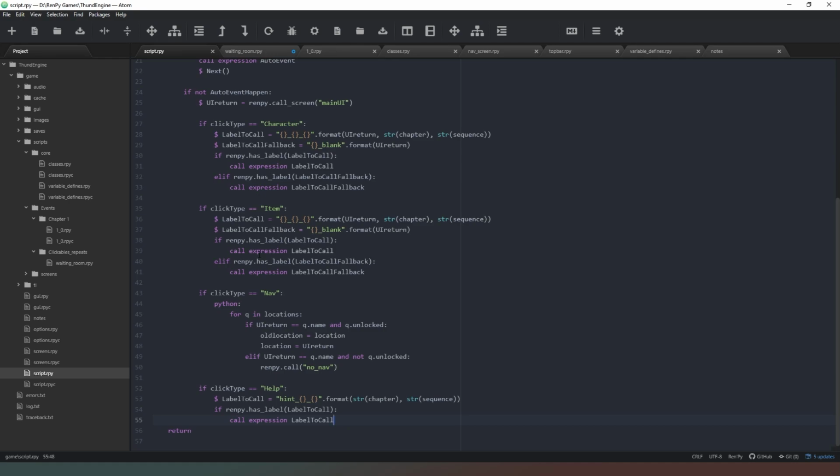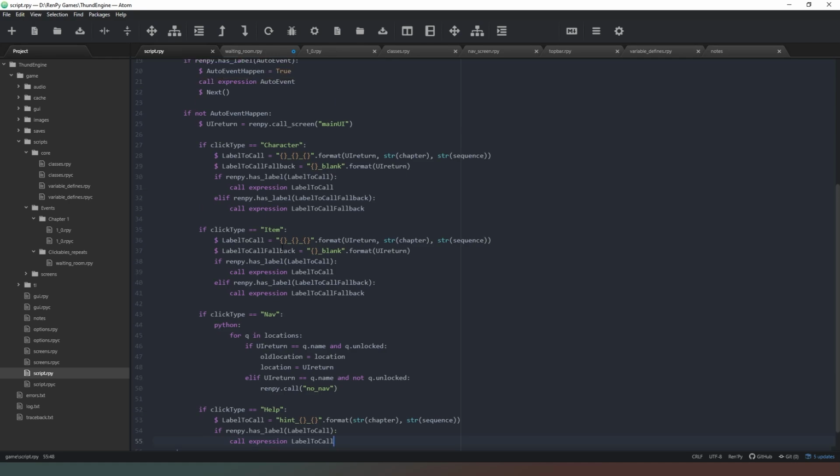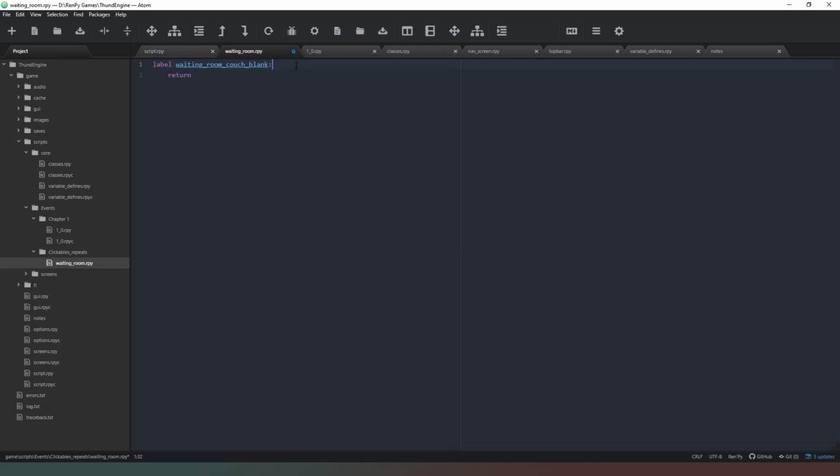What we're doing at the moment is we're creating the default label that's going to run when we click on those items. So this one is just a simple blank, or it can be a notification that just pops some text up on the screen to acknowledge that you've clicked on the item. If we want a specific item to do a specific action in a specific part of our game, i.e. chapter and sequence, then obviously we would add the chapter number and the sequence number to the end of the label. But these are the default ones, so we're going to add underscore blank to the end of all these labels. So that's what we've got here.